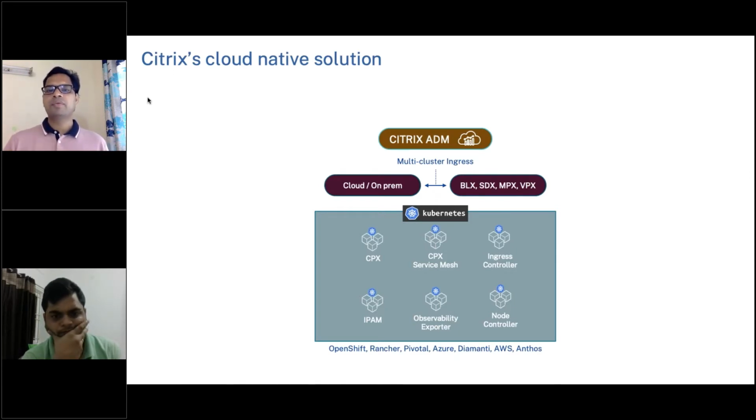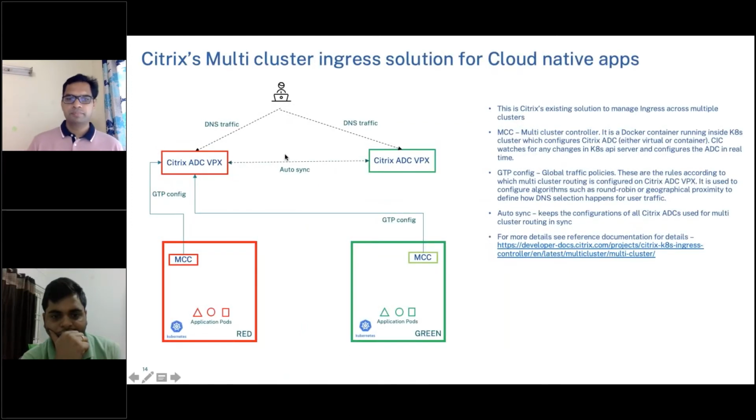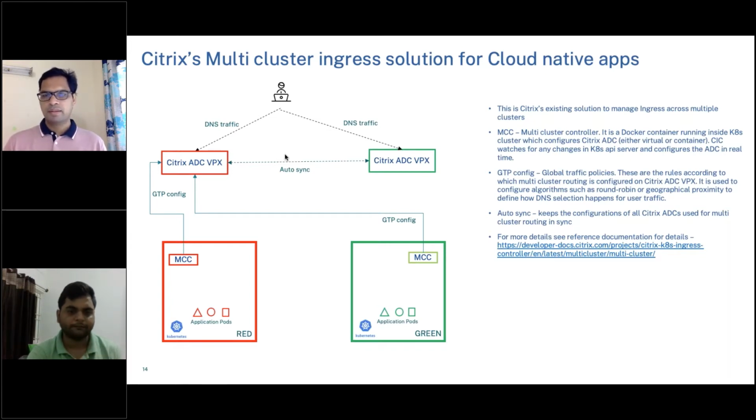And on top of that, we have the traditional ADCs, SDX, MPX, which do the HTTP, TCP, traffic management, TLS offload functionalities. And what we are going to focus on is the multi-cluster solution, where traffic can be routed across multiple clusters. So how this is done is explained in this new topology. We wait for the slides to come up.